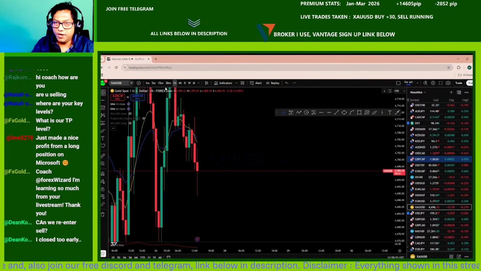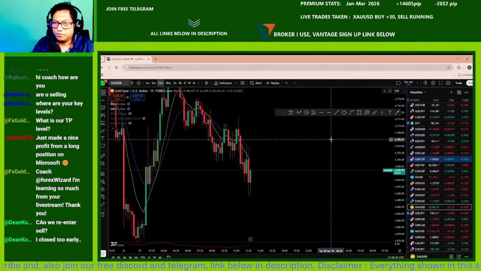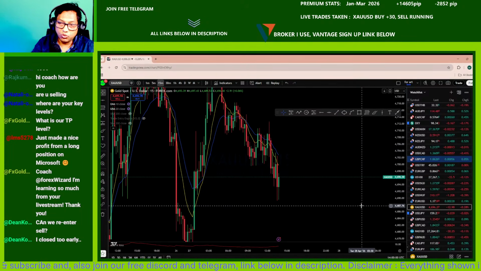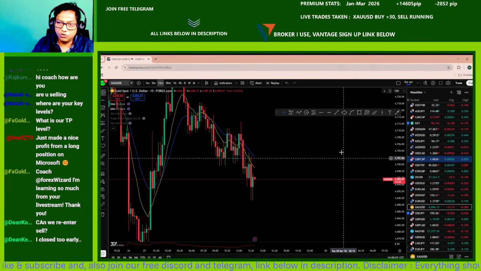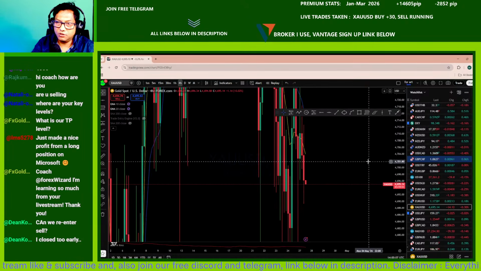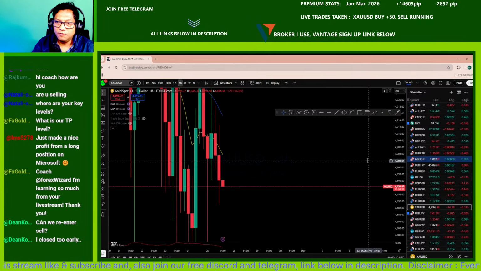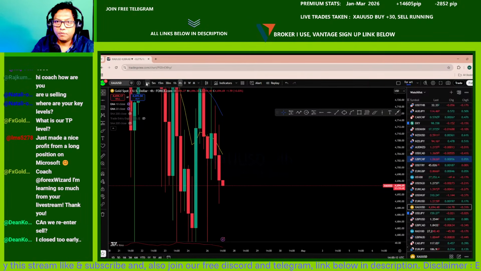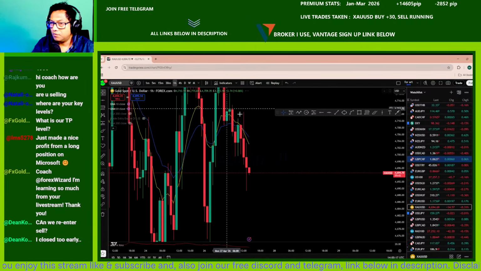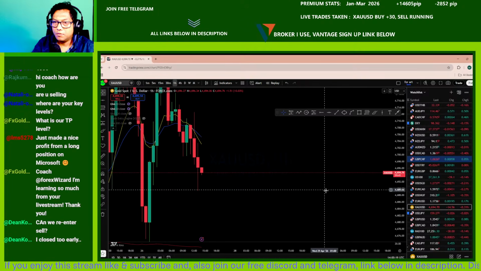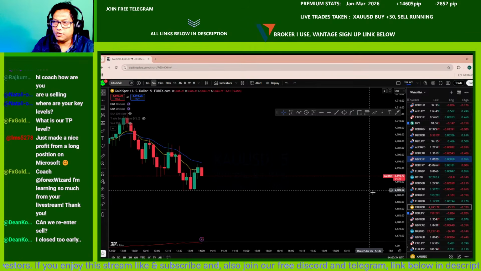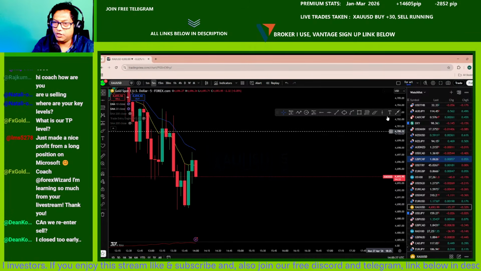Market jumped up, and this is a fair value gap, and that's why I just got out with this trade, because the market may try to go for this. This is the 4-hour candle close that you can see. Can re-enter again. Let me see if we will be re-entering.